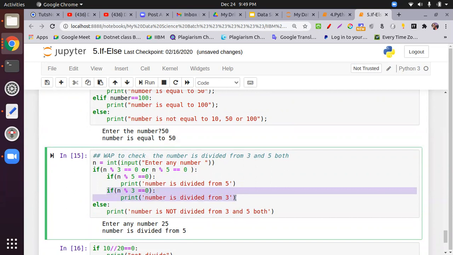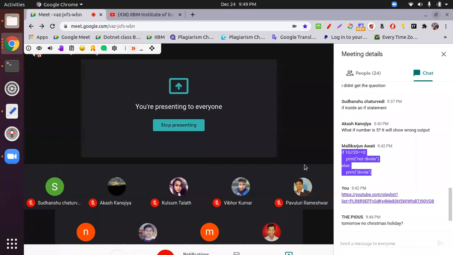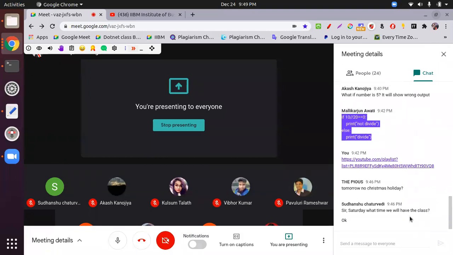Okay. Specialty means a specific thing, divisible by 3 or 5. Generality means divisible by both. We are not clear whether it is divisible by 3 or 5. Okay. Now I'm clear that the number is especially divisible by 3 or 5. Okay, any more questions from your side? Ask me. Okay, so I hope.